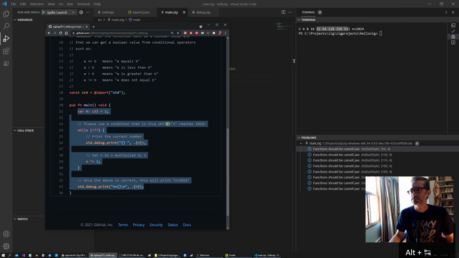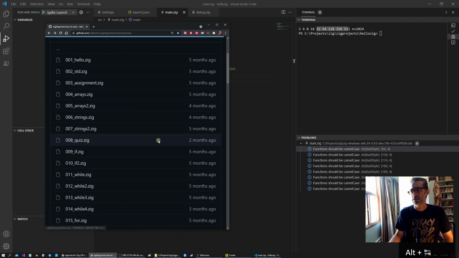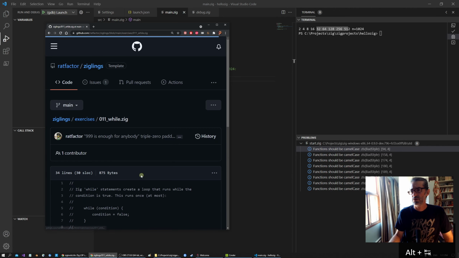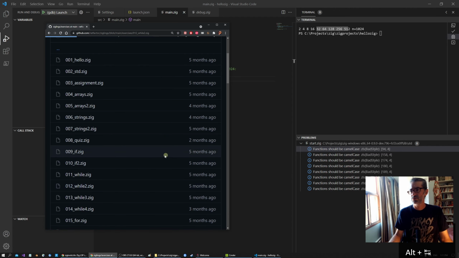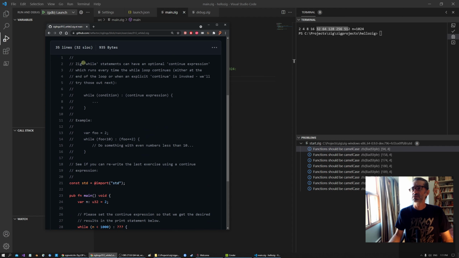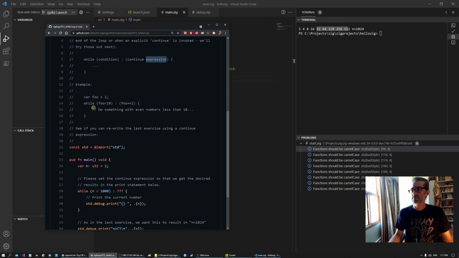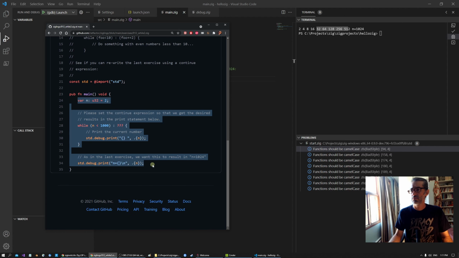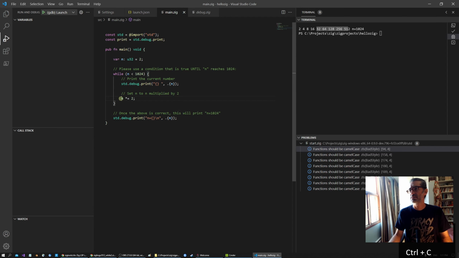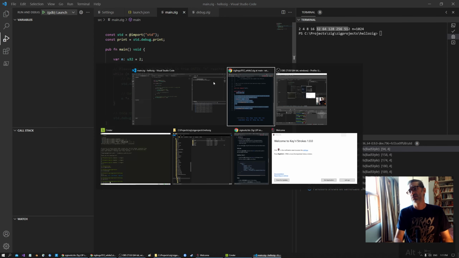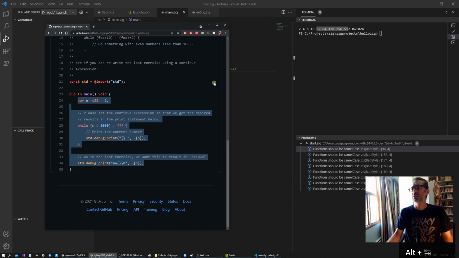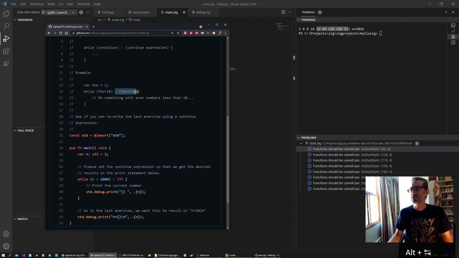Okay. Easy. That was while. So while 2, extremely easy. The Zig while statement can have optional continue expressions. I guess the last line here, you can put it right here. It's going to be the same thing. We just take the last line, we can actually put it here like this.